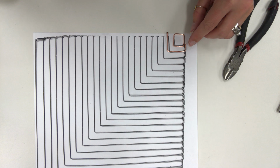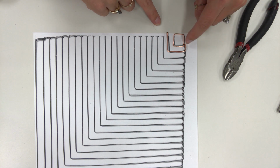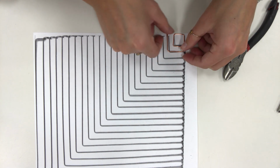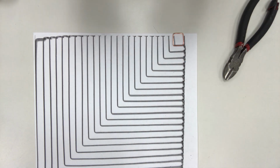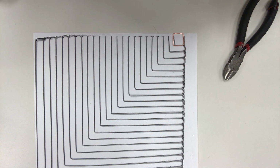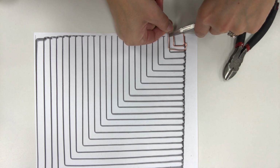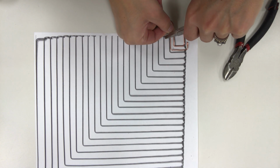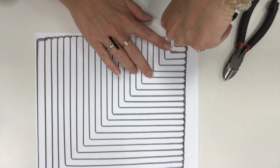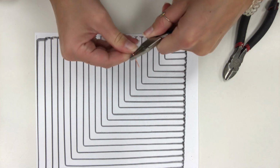The next thing I noticed though is that I need to make sure that I have a curve here. So here I have it, there's like the corner and then the curve. So I'm actually going to do that curve first. So I'm going to bend it here. Oops. Line it up. Make that bend this way.